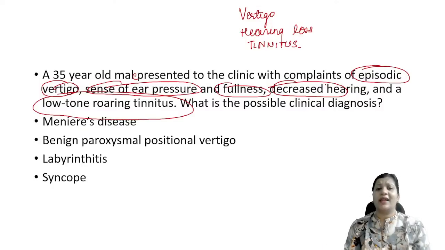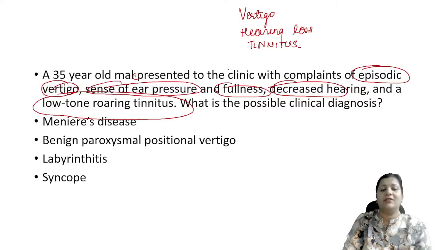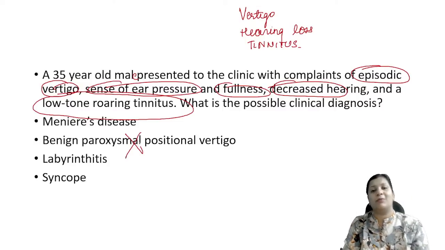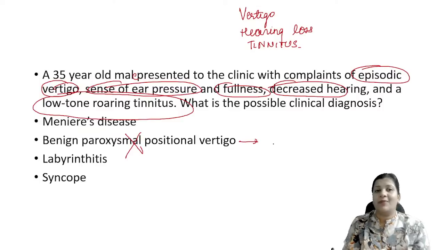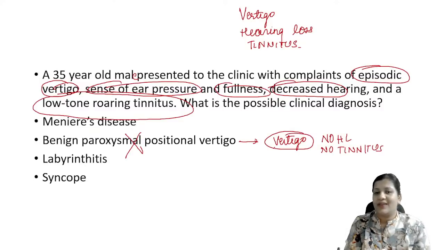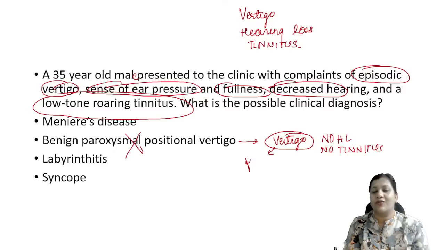So this is also very easy. Whenever you have a patient with hearing loss, it cannot be BPPV, because BPPV presents to you with only vertigo. There is no hearing loss and there is no tinnitus. And the vertigo in BPPV is just lasting for a few seconds to a few minutes. So that cannot be the cause.